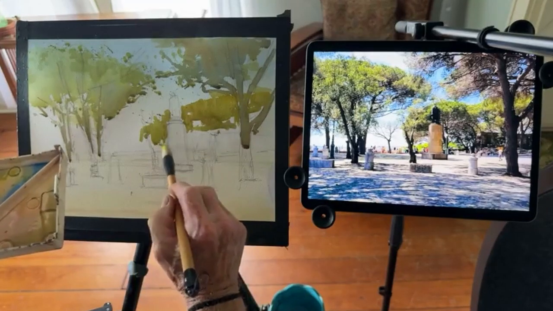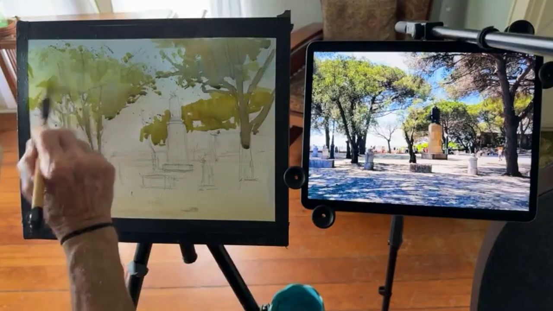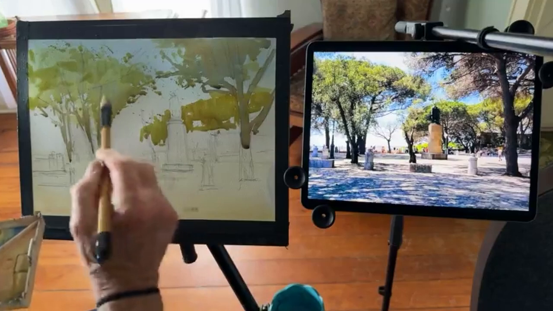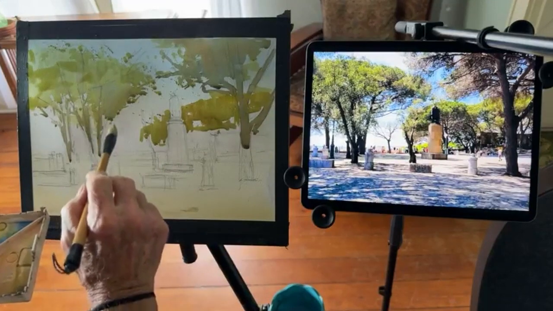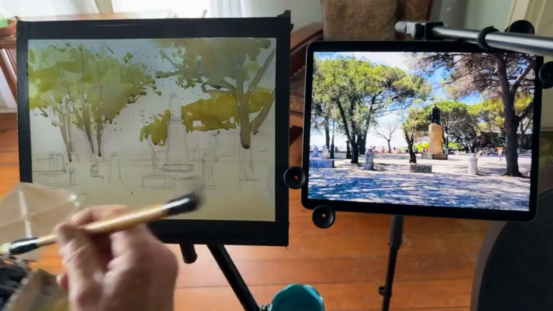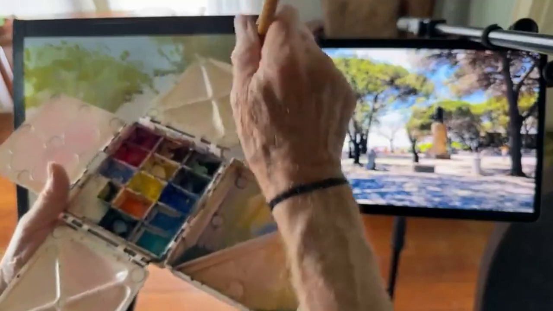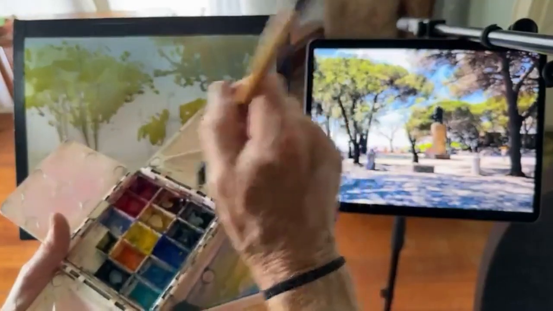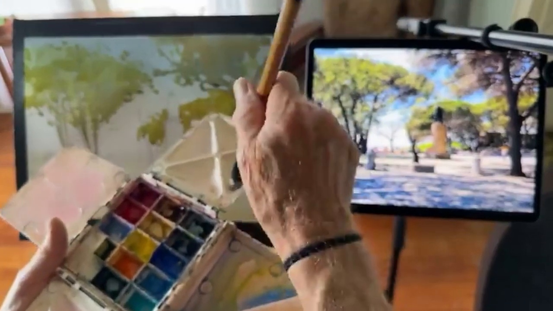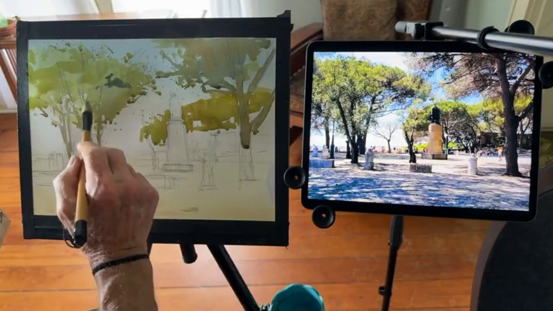Now when I get to about here, and I could throw some of that in here and it'll melt because I need to start getting some Prussian blue that is thicker, slow moving, and maybe a little bit of this green, and touch into these areas where it is darker.